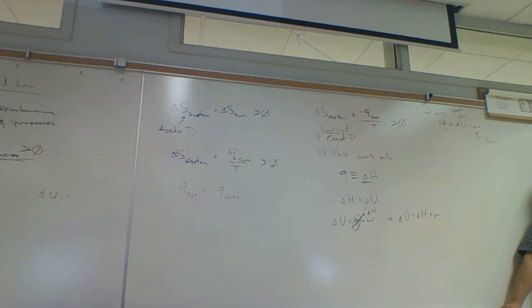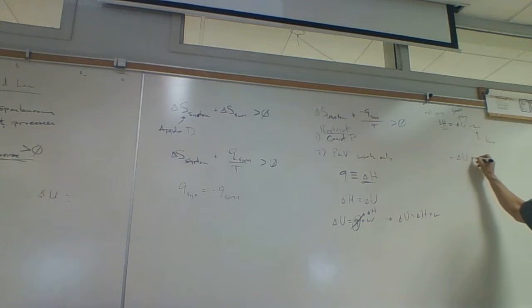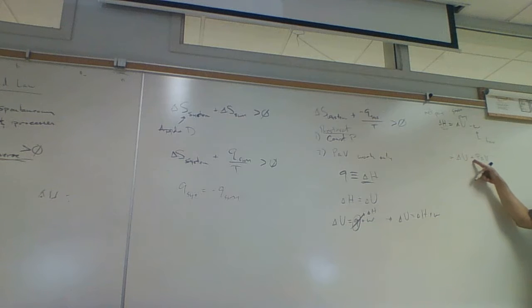So is that statement only true for the pressure-volume work? No. This is for any work here. The reason I don't write it like this, in your book it's written as delta U plus P delta V. I don't write it P delta V because it's actually a plus, minus a minus P delta V. If I wrote delta U plus minus P delta V, and minus P delta V is the work of the system, then it's okay.